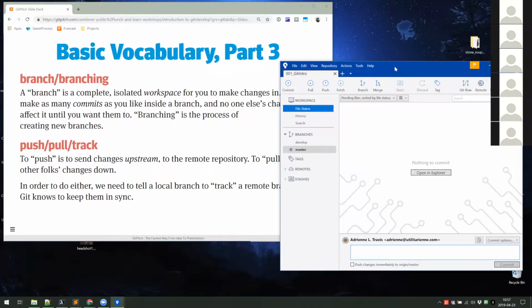So a lot of times we use branches for things like, well, I need to add a new feature, or I need to work with some images, but I'm not sure what all is actually going to make it into my final project. So it's a way to isolate things until they're ready for prime time.